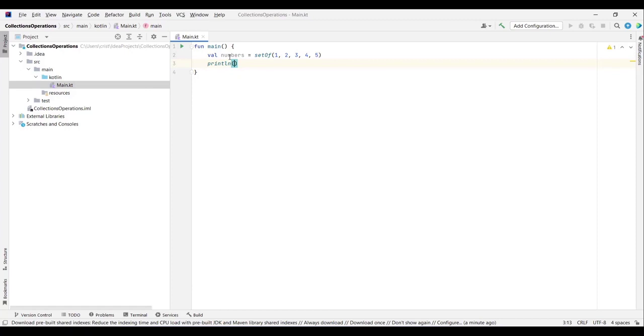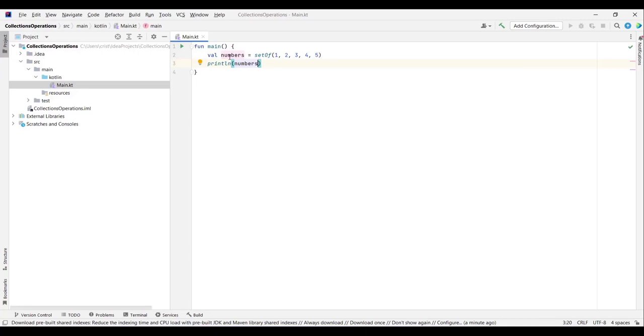Now to use the mapping collection transformation, we just type numbers. And one important thing to know here is that those transformation functions are lambda functions. So if you don't know what lambda functions are, I suggest you watch the section called lambda function to first understand what lambda functions are, because it will be very hard for you to understand how those transformations work without understanding how lambda functions work.